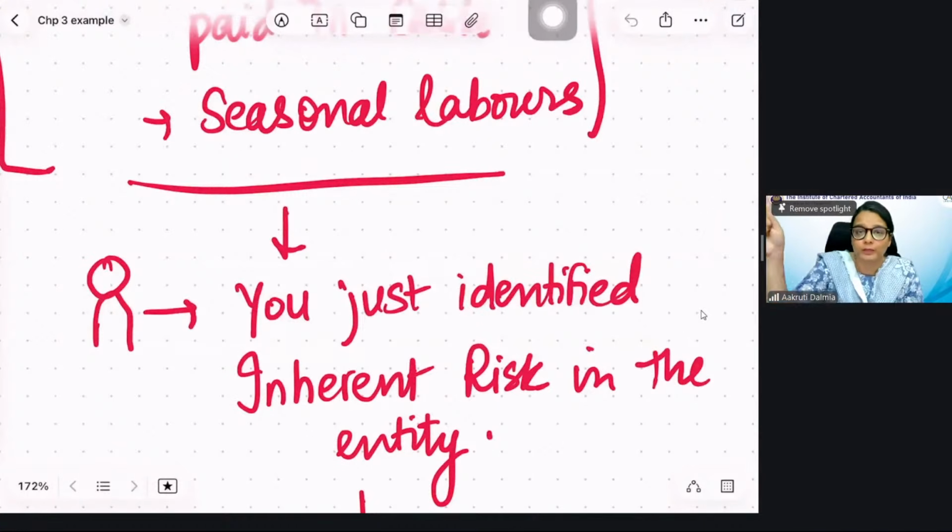Connect it with each other. What did we study about inherent? Connect with chapter number 1. Where did we study this? Very good, Divya. Inherent limitations. Gayatri also, very good. Inherent limitations of audit were default limitations of audit, which means they exist because of the nature of auditing, right? We can try to reduce it, but can we eliminate an inherent risk? No, we can try to reduce it.